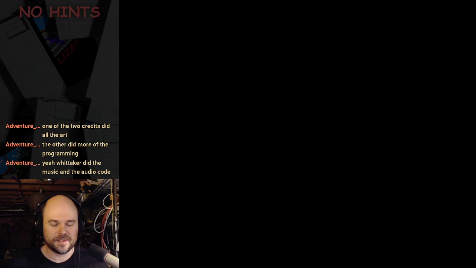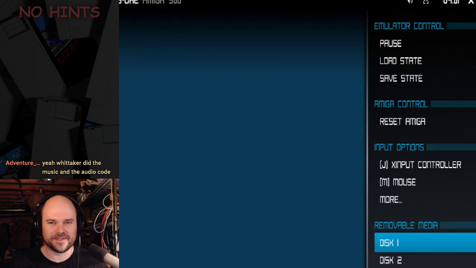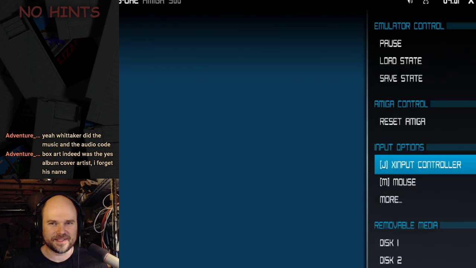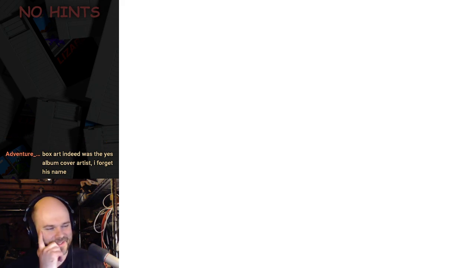Did I switch the right disc? Oh, I must have. It should be on disc 2. Oh my! Well, I think it just crashed. Oh, I put disc 1 in. I guess I crashed the game by putting disc 1 in when disc 2 was supposed to be active. I wasn't paying attention to how I was switching discs.